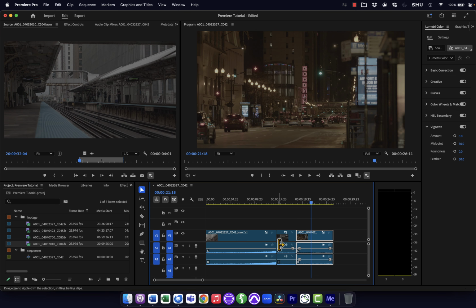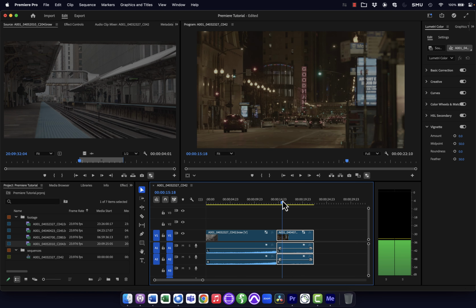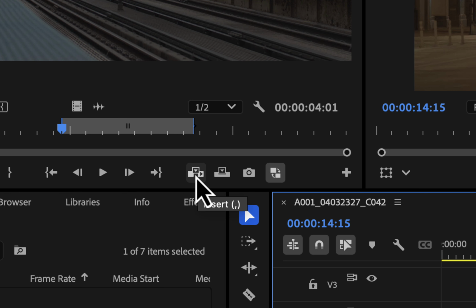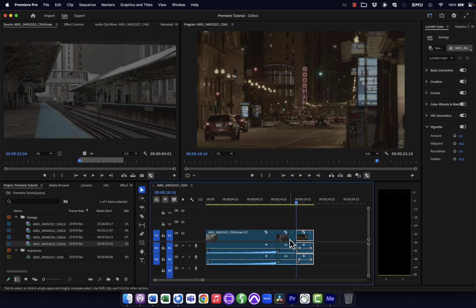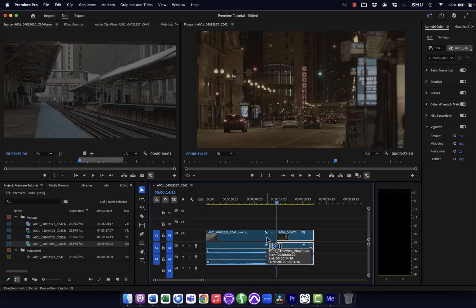Overwrite, insert. Okay. The other way I could do that is with these icons here. So here's my insert edit. You'll see it's got that forward arrow. Here's my overwrite edit. It's got that down arrow. It's very small, but it's there. Or I could use the keyboard shortcuts. So you can see this is comma, this is period. So with my cursor right here where it is, if I do a comma, that does an insert edit and puts this in. If I do a period, that does an overwrite, and this clip goes in, but it took the place of some of the footage that was already there.